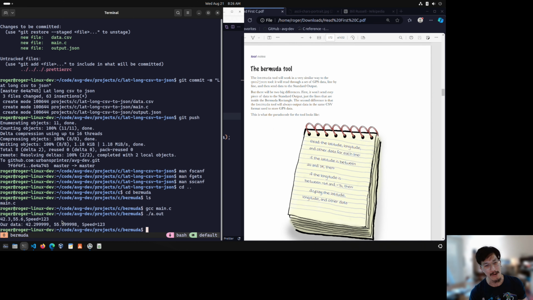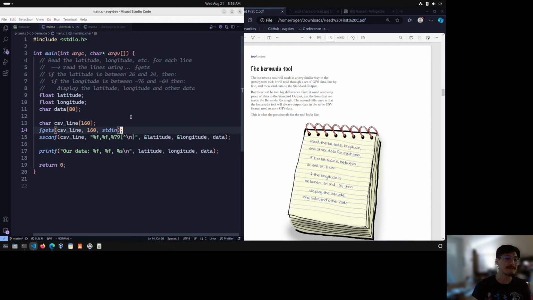That's so cool, because basically now we don't need scanf anymore. We can just use the combination of fgets and sscanf to get what we want. And it seems to me, conveniently, that if we look at this formatted string here, that is exactly what you would put into scanf.